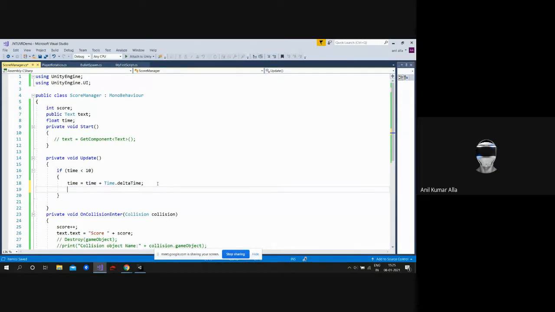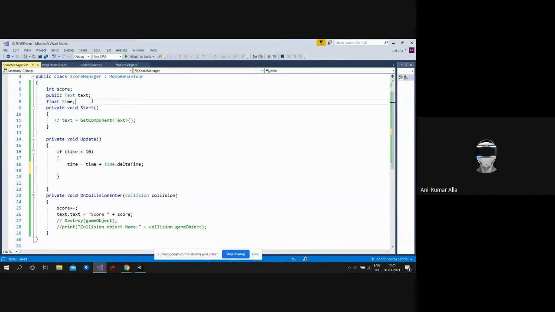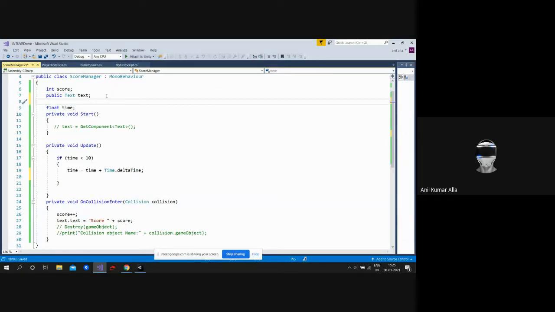I'll create another component for text after. Public Text, I'll say time UI. It's a variable.